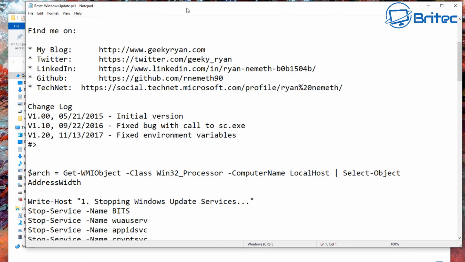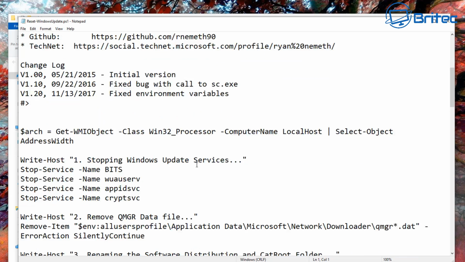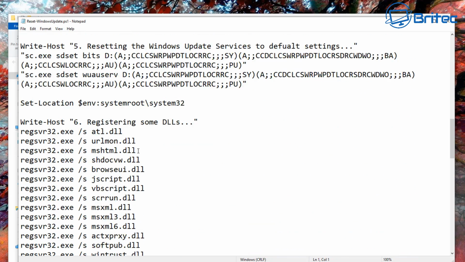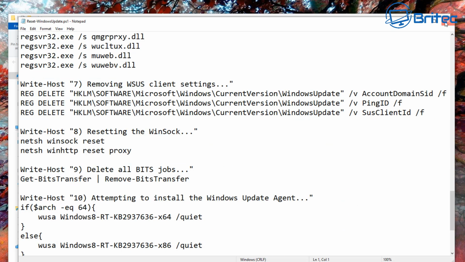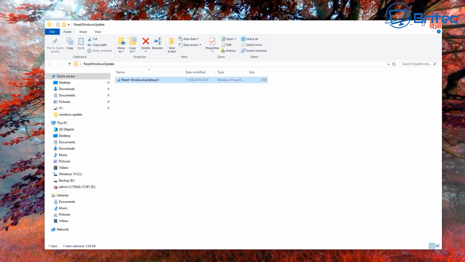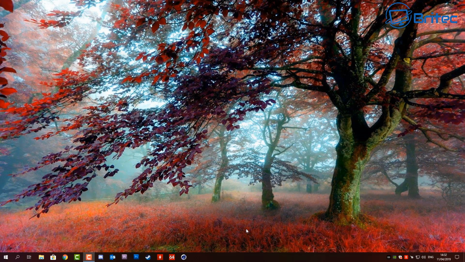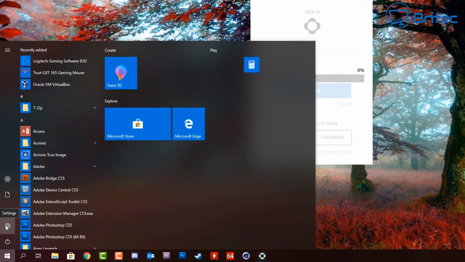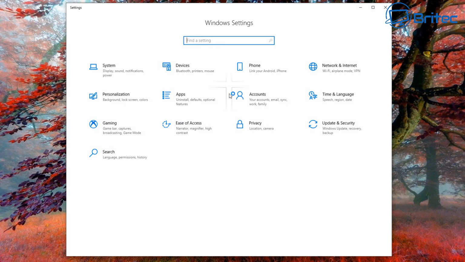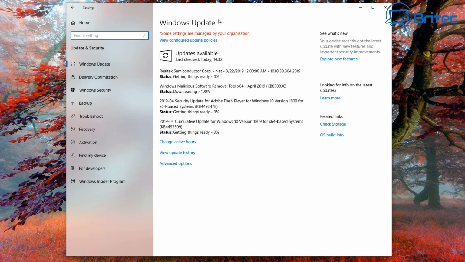Now, if you want to edit it, you can edit the file. You can either add stuff in or remove stuff that you don't want it to do. But normally, what you've seen inside here will reset the Windows update component, which is what you need, and this can resolve a lot of problems. So let's see if it has resolved our problem. We're going to go down to the start button, hit settings, and then click update and security. You will need to restart your computer before you do any of this, and hopefully when you restart the computer you should see the updates coming down and it should have resolved that problem for you.